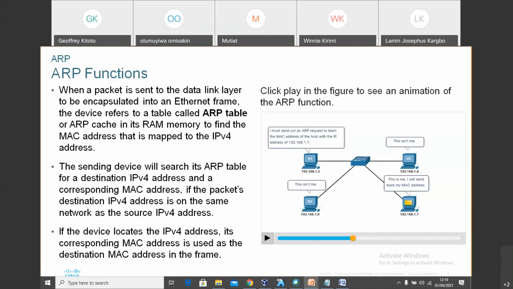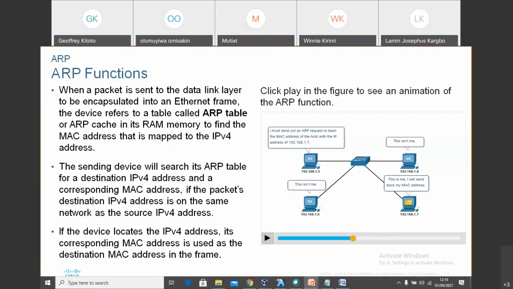So the sending device will search its ARP table for a destination IPv4 address and a corresponding MAC address. If the packet's destination IPv4 address is on the same network as the source IP address, then that will be indicated within the ARP table. It will be mapped there.